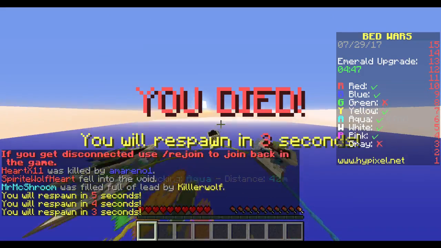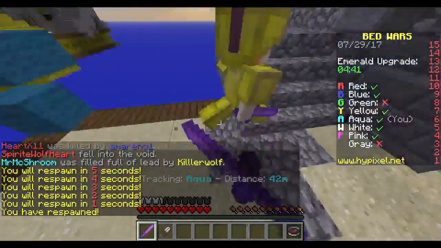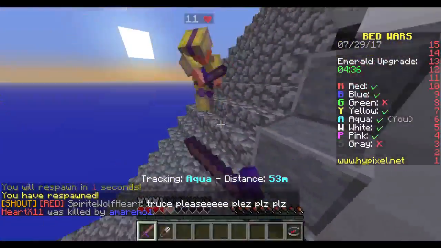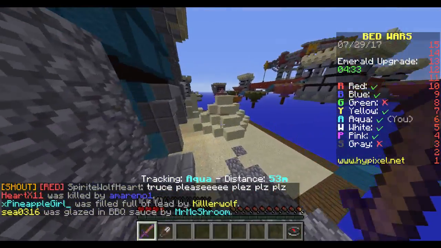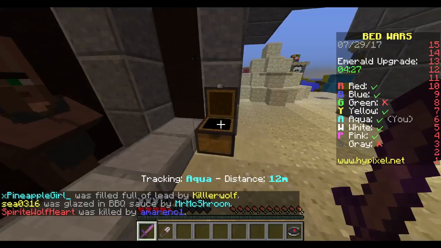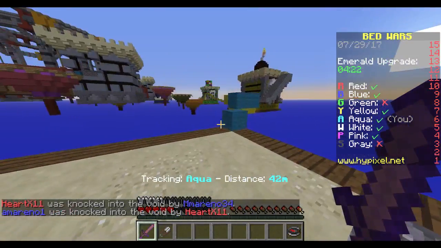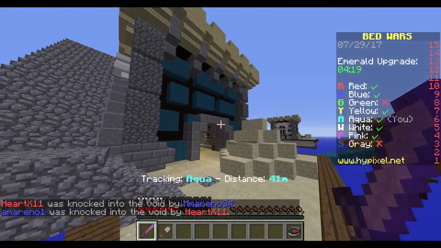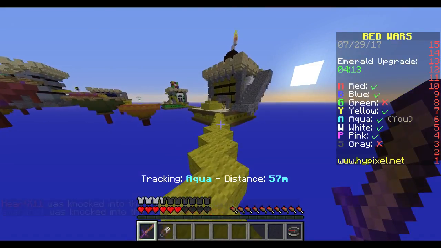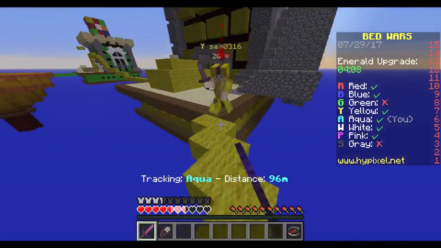Ah, he got me. It's okay. He's got armor and I don't, so... Oh, where'd he go? He's up there, isn't he? Where's the other one? Alright, where is he? I know he's over there. I just don't know where.